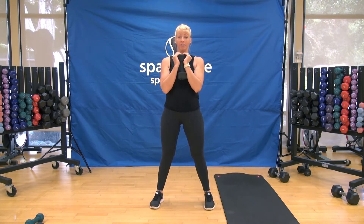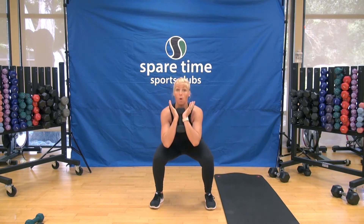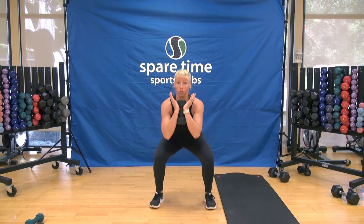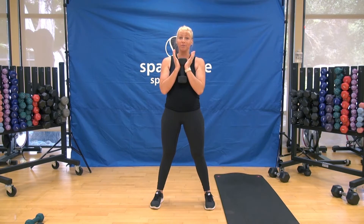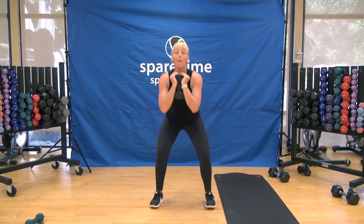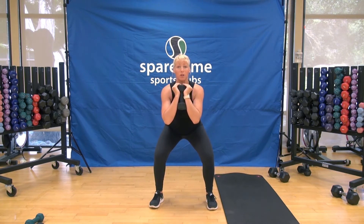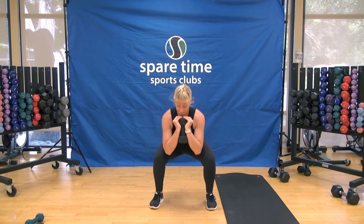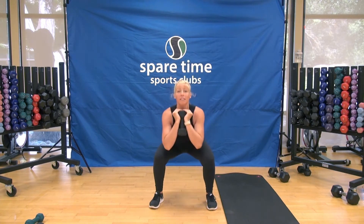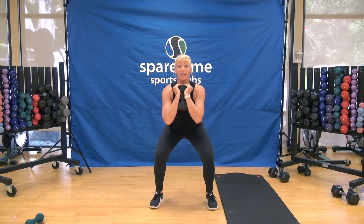We're going to hit a fun little combo: four singles — four, three, get low, butt down. Now hold it down for bottom half, for four — three, right in the basement, hold it down, two. Back to singles — four singles. That is your combo: four singles, four bottom halves. You're going to feel that fire in the legs. Keep doing the combo — chest up, abs tight, legs are waking up. One more time through — can you get an inch lower? Stand up and shake it out.